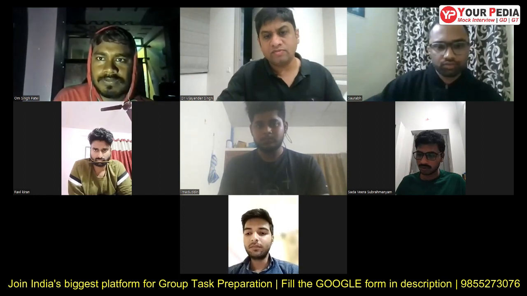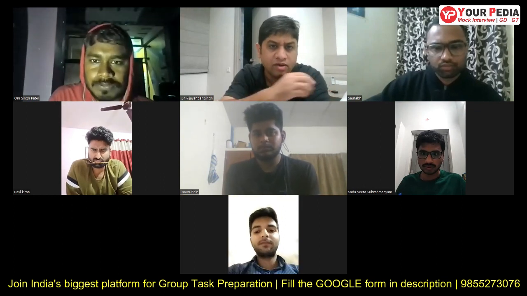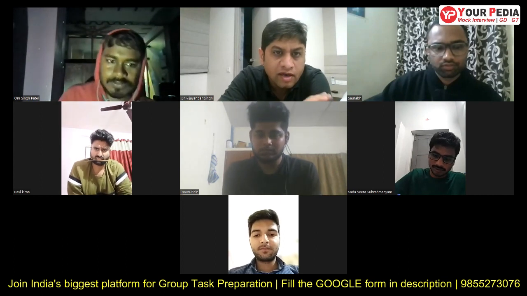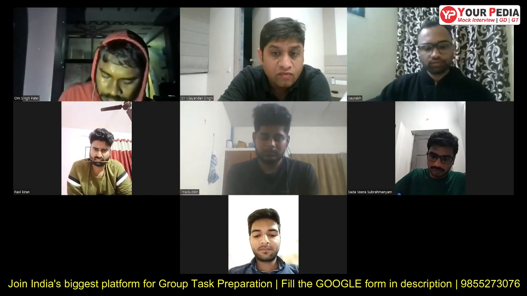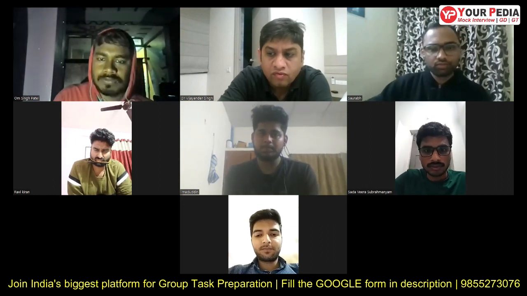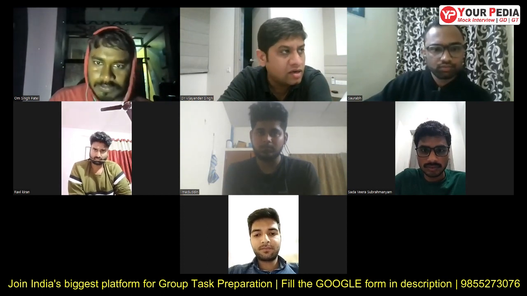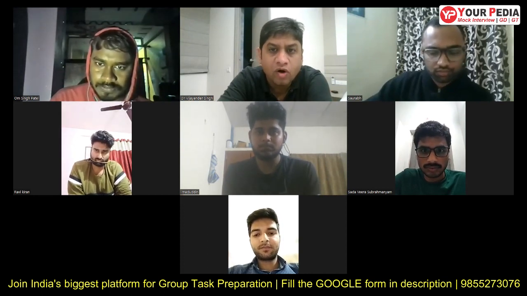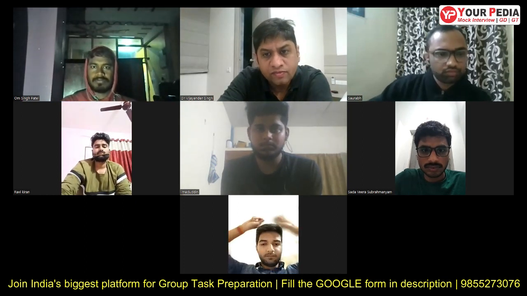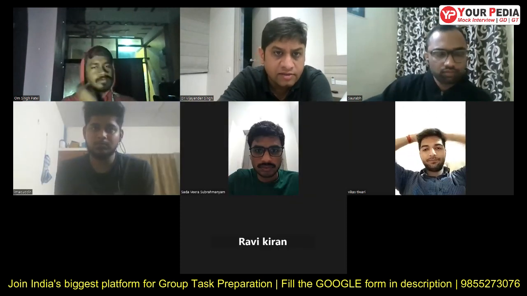Okay, so let me now tell you what can be the introduction part and what can be the conclusion part. Introduction is like: friends, we are given an island problem in which we are sailors and our boat gets damaged, and now we have a couple of options with us, 6 islands, and we need to choose one of the islands.